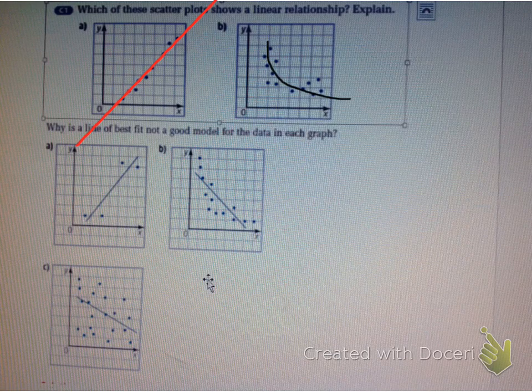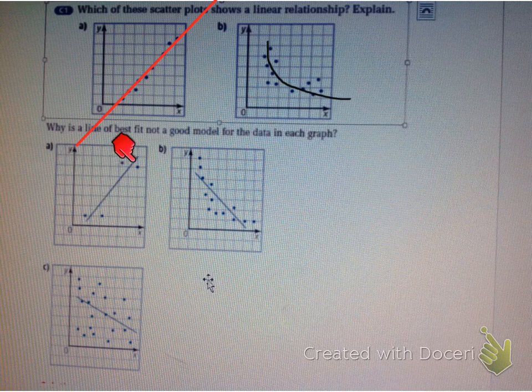All right, so looking at these functions here, you can see that a line of best fit would best represent this data right here, and a curve of best fit would best represent that data right there. So we have a line of best fit and a curve of best fit. This one represents a linear relationship. This one represents more of a curve, a nonlinear relationship. Not a curve relationship, but a nonlinear relationship.